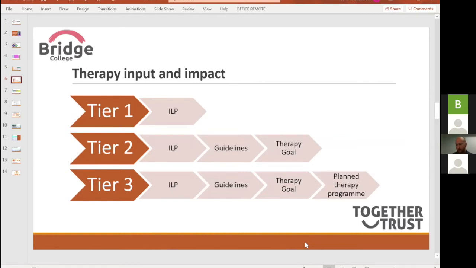So when we produced our curriculum, when we produced these frameworks, we got the therapists to sit down with us, and they embedded everything that they could into the frameworks. And then anything else that was that truly bespoke thing, because our learning cohort was changing, because it's so individualized, occasionally it might be something we've never ever seen, and it's not something that we've covered, but we still need to meet the needs of those learners. And what we do is we make sure that the therapist can come in at that point, and they can plan a therapy intervention at that stage. So anything that we can't fully embed across the college, they can still get that opportunity to work with that learner. As much as we can, we're using an embedded model, and we want to get that in. So we have learners on these different tiers of that therapy, and if it needs to change, it will change, and we'll just work a way of getting that therapy input into it, because they'll require that for their learning.